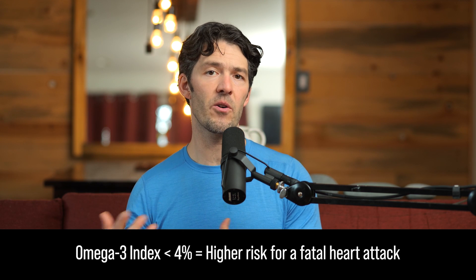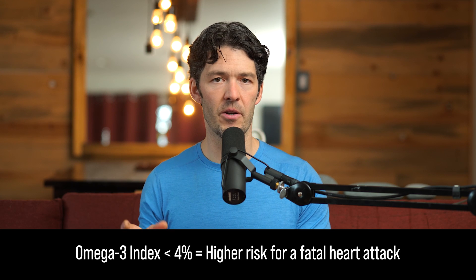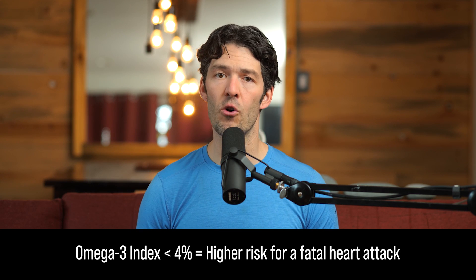Spain — they've eaten a lot of sardines — they get about 6% to 6.5%, 7% on average. So it tracks with how much fish you eat, writ large, as a population. We think, based on a lot of evidence, that having an 8% omega-3 index — 8 to 12, approximately — is really the target level for optimal cardiovascular health. An omega-3 index below 4% is linked to higher risk of a more fatal heart attack. The risk of sudden cardiac death is increased if individuals have a low omega-3 index.